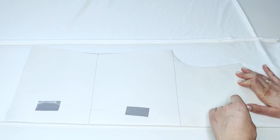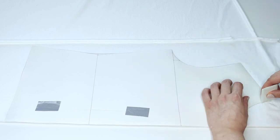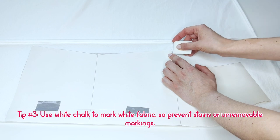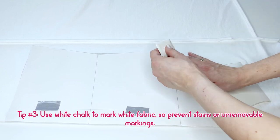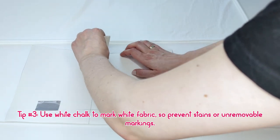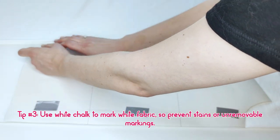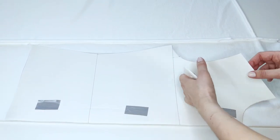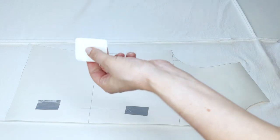Now you might be surprised why I'm using white chalk to mark my white fabric, but actually it's the safest and the best way to mark your fabric, even if it's white. I don't like to use colored chalk because, depending on the manufacturer, the colored chalk may not be as easily removable from the finished garment as the white chalk. So I always use the white one, and trust me, it is visible on the fabric. On camera it might be invisible, but with the naked eye in reality it is visible just enough for you to cut it.